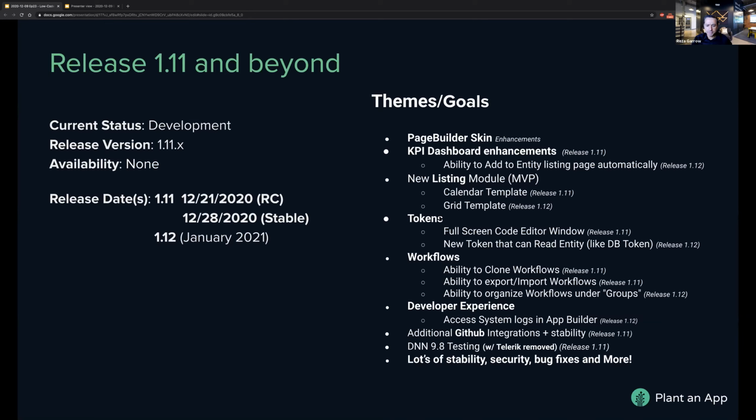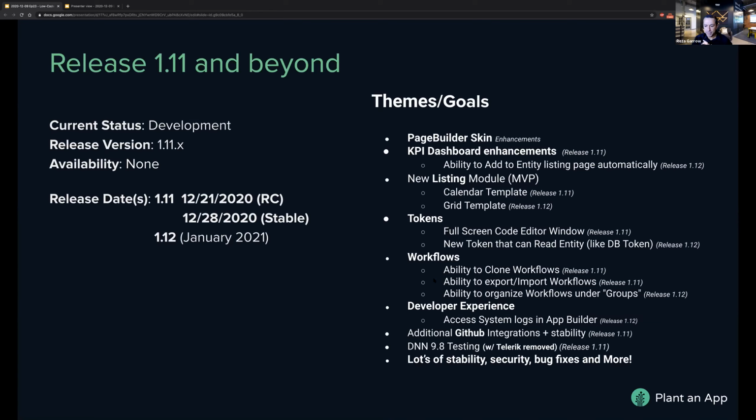In 1.11, from a token standpoint, there's a couple of new tokens coming, just helpers that will help format URLs and emails and different things for you a little easier under the core section, as well as being able to go full screen. Currently, it grows as you type, but when you already have a lot of code or Razor syntax in there, it's a little bit hard to see everything. So making that push button, you'll be able to go between full screen and back down smaller really easily. That will be coming in this release.